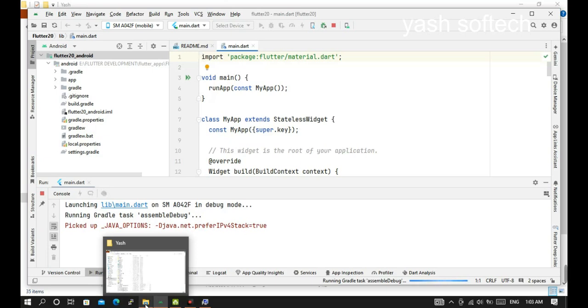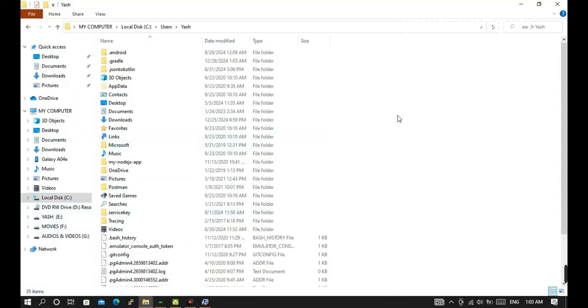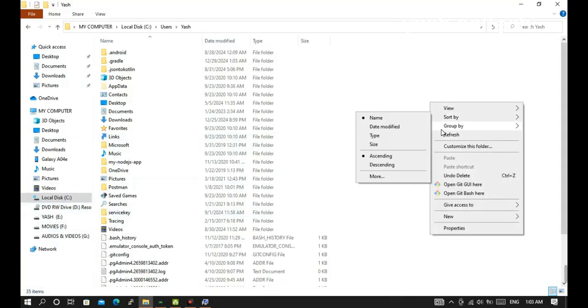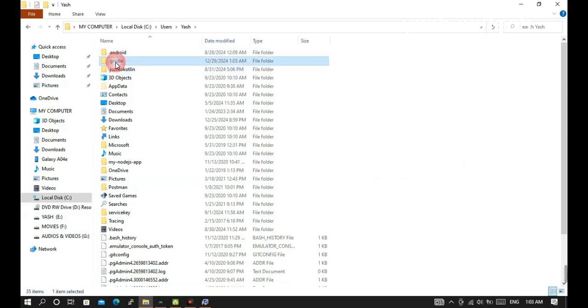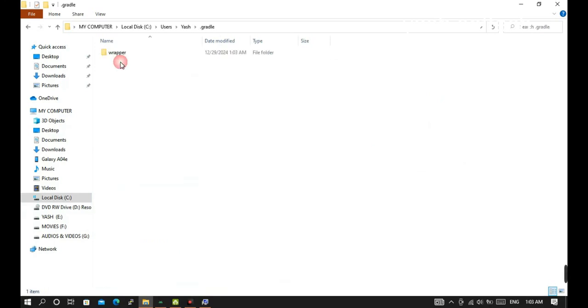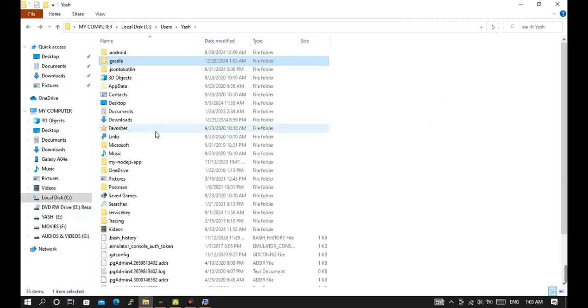Okay, so first we will check our C drive, the default location, and then our given path. So here you can see, again I think the Gradle files are saving here, but I have changed it from here. Let me see.